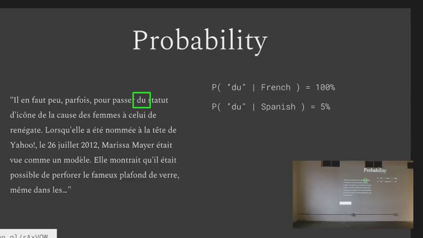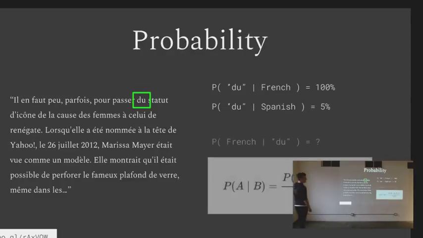So that's easy. But that doesn't help us. That 100% that do is French doesn't tell us there's a 100% chance that our document is French. So what we need to do is turn it around. We need the other way. We need the probability that this document is French, given that we've seen the word do. And that is basically the core of Bayes' theorem. Yes? So to get those percentages, you've gone through and physically labeled a series of documents already in your set. Yes.